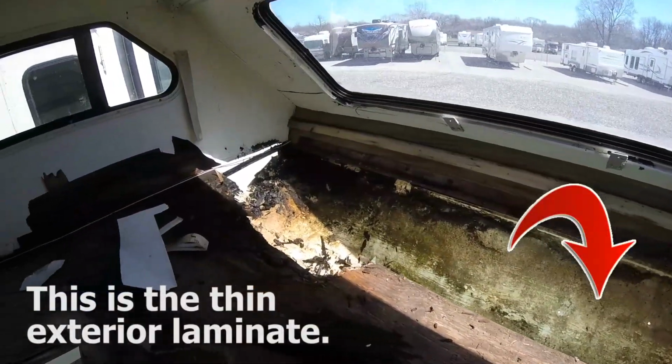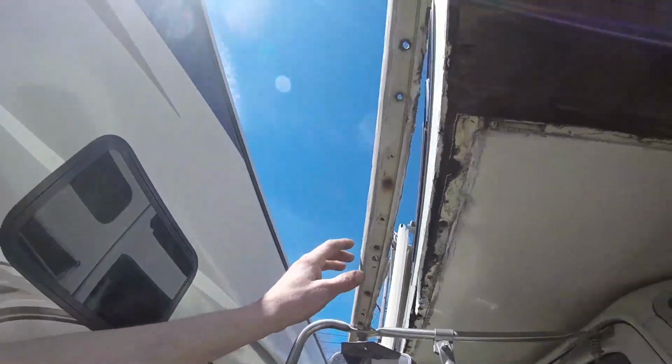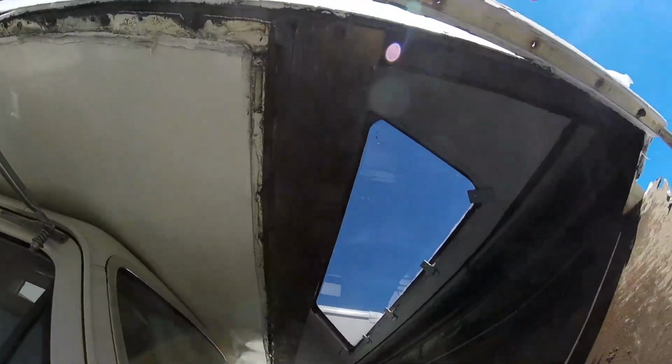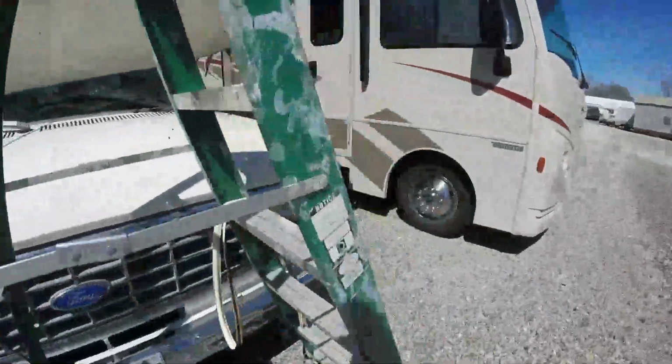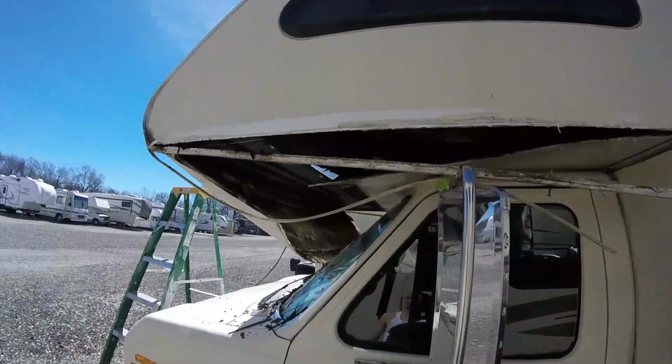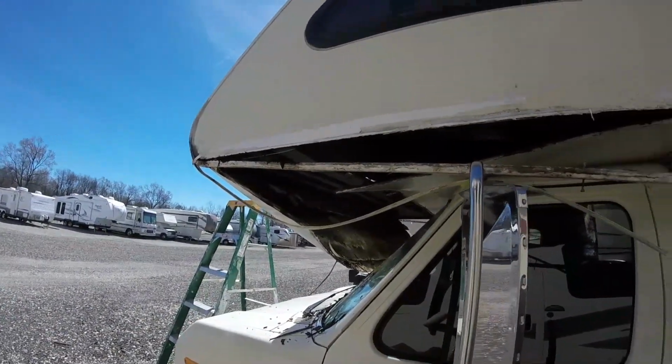Give you a shot of all the rot, what we got going on here. You see that? It's pretty nasty. Now there is iron run in the corners, which is good news because structurally it looked to be pretty weak. But you can see here, if you can see it without the sun interfering, it's been wet, it's rusty. Rust happens with metal, it's just the way it works. It looks like a disaster right now. It's really not that bad. It's pretty simple.